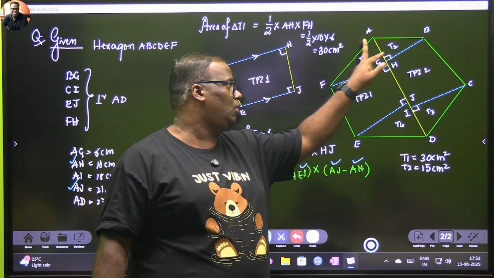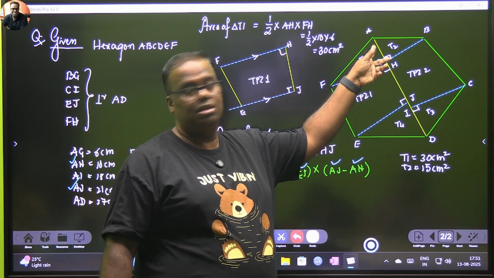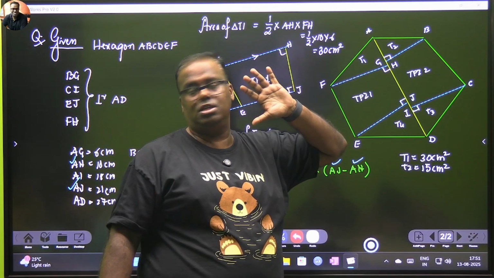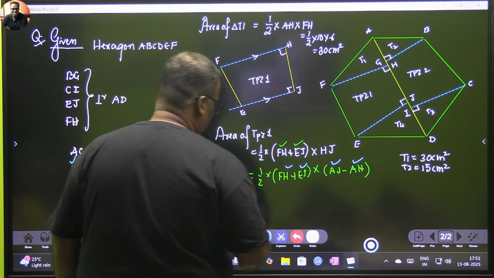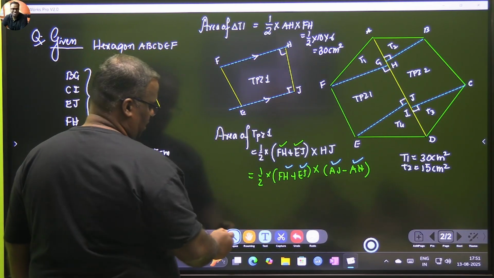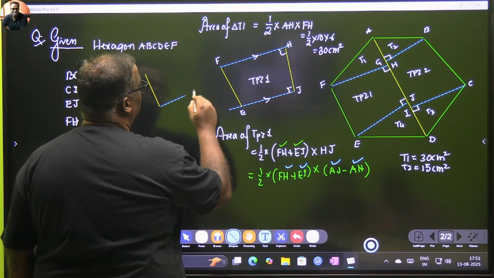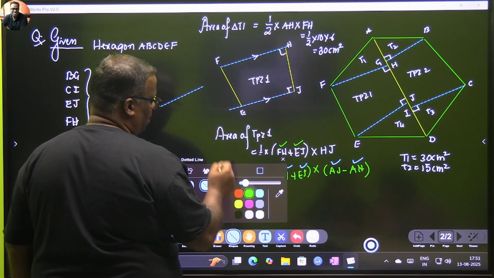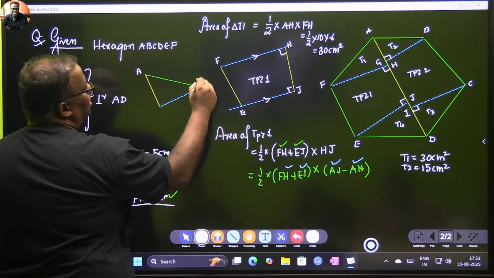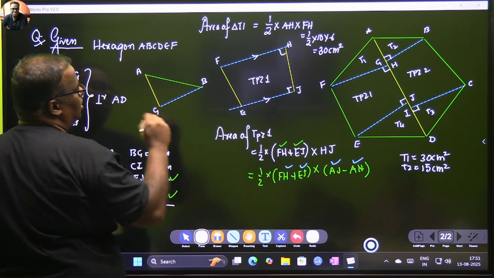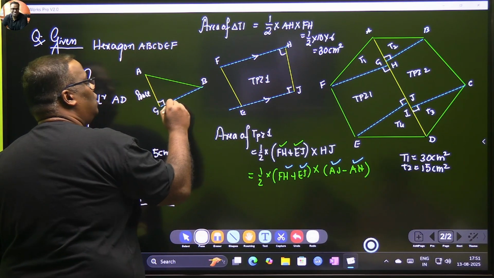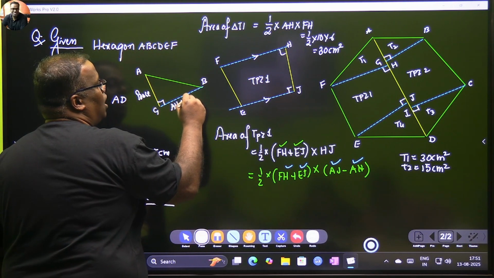Separate the T2 triangle. Half into the base of T2, which is AG, into its altitude. First see, in a triangle, are you able to identify what is the base and what is the altitude? Separate the diagram if you are confused. So let's separate that diagram. We have something like this, then we have a blue dotted line, and then we have a green line. Are we fine? Now name this A, B and here G, and this is 90 degrees. So which is your base? This is your base, and which is your altitude? This is your altitude. So half into base into altitude.